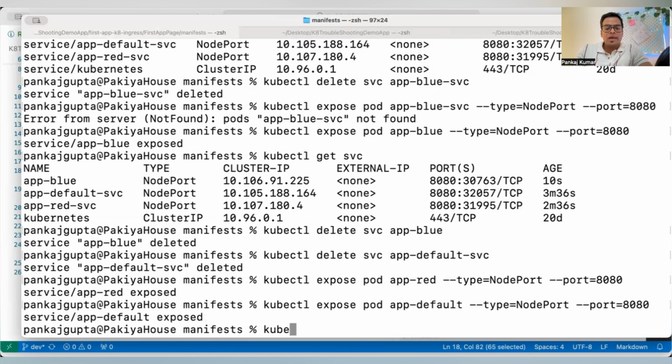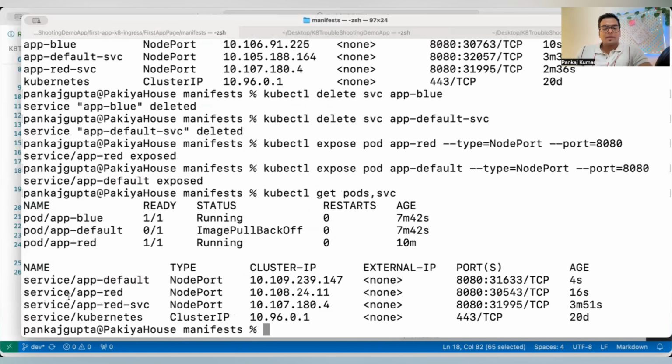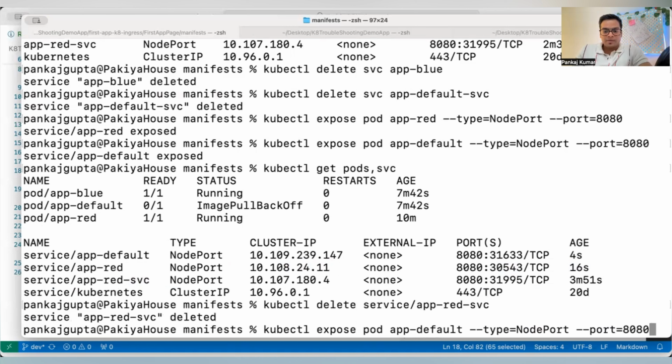So now we have get pods, and as we see, we can get the values like this with a comma. So app pod, default, red, and three services. I think this will delete services and then expose with the one that is left. Blue, I think blue is left.